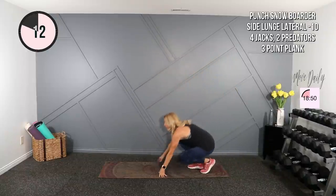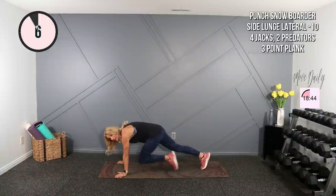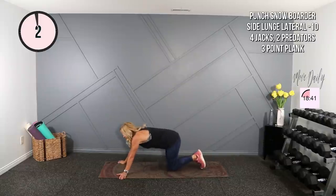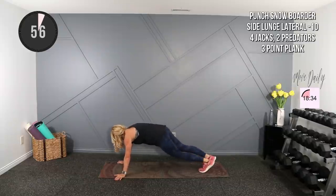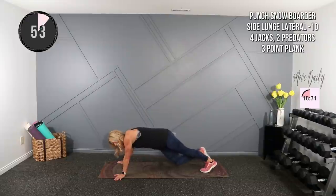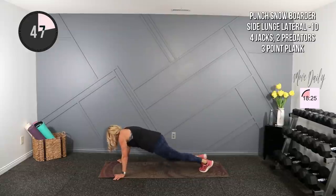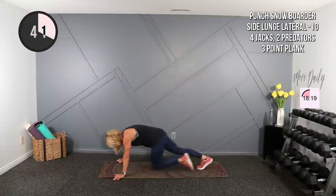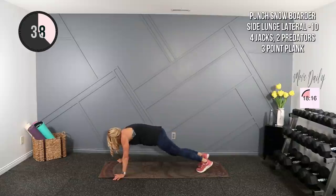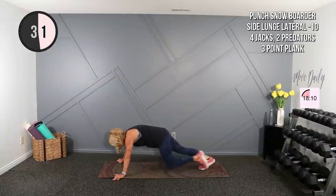Ground for a 3-point plank. You're gonna bring to Superman or Spider-Man rather, in diagonal, then switch. Here we go, mod from the knees. You're here, straight in, diagonal switch. Nice and slow. Take your time, feel the crunch. This hurts wrists. You can just hold a plank from your elbows.